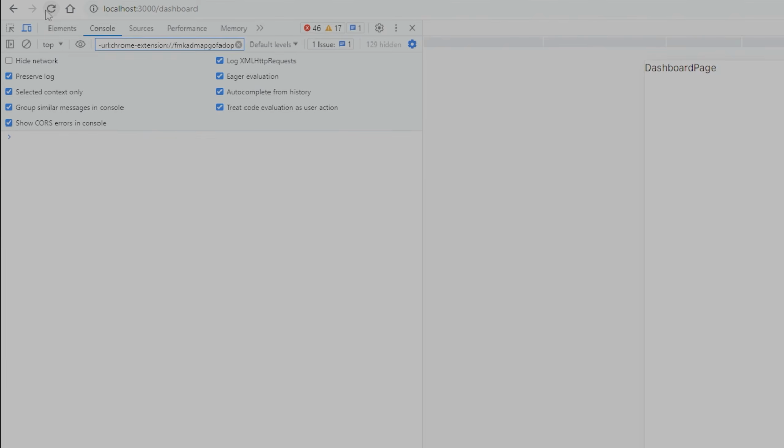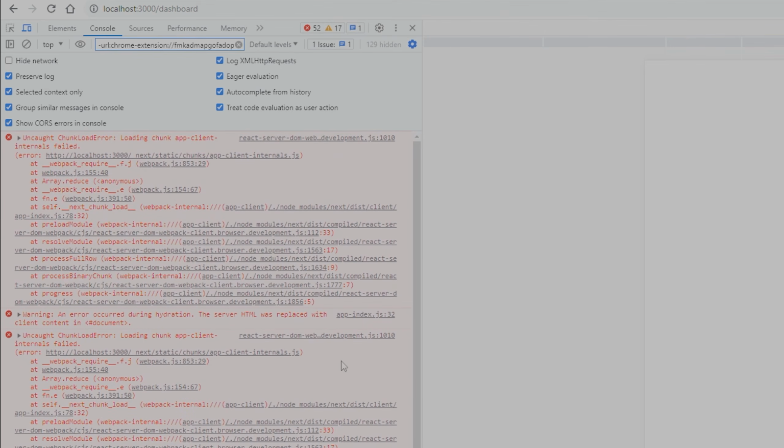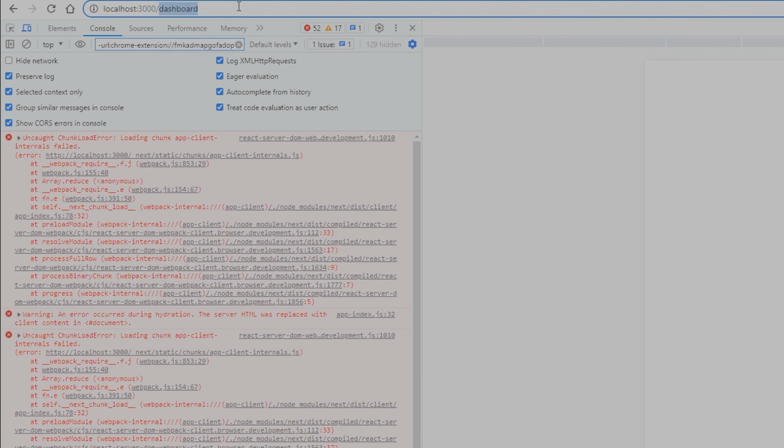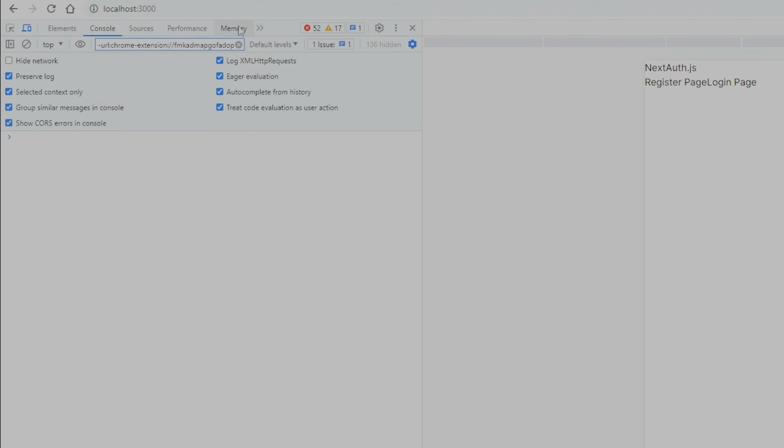It's saying null. So let's try to log back in, and we get an error thrown at us: loading chunk app client, an error occurred during hydration. Let's go to localhost and see if we still get it. So no, we don't.